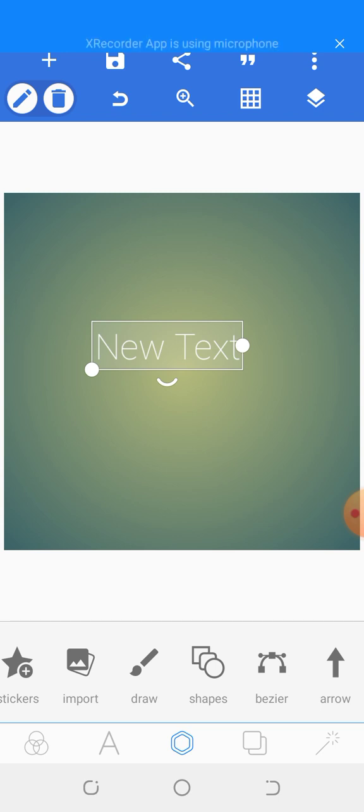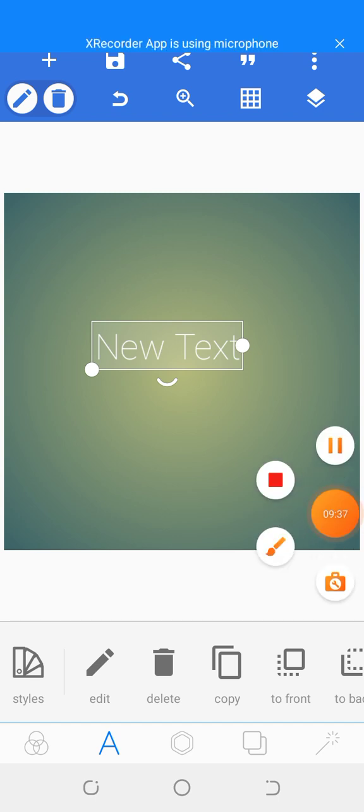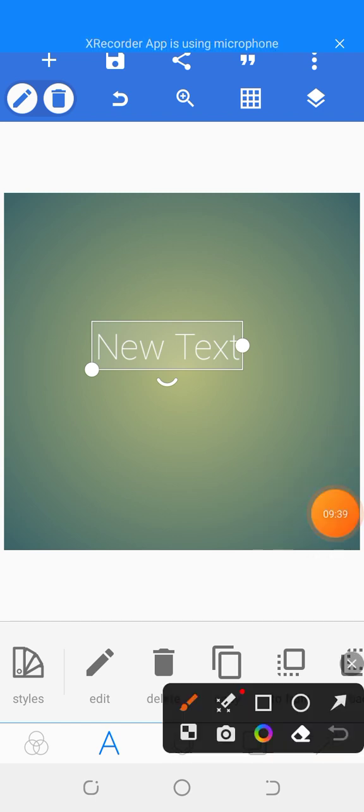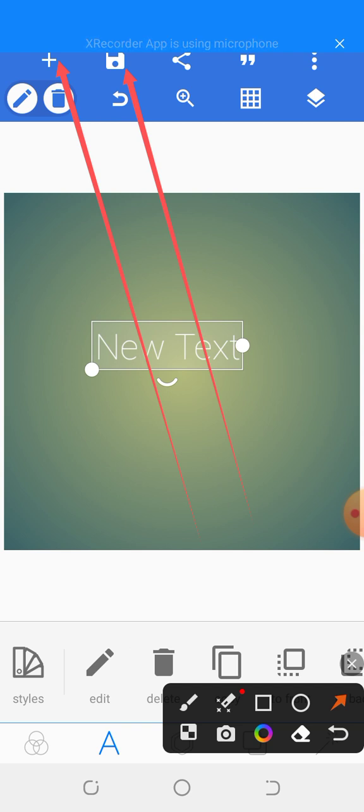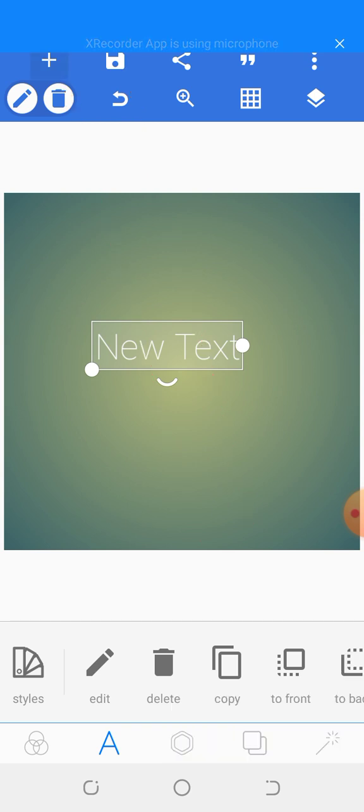Now, we're still on introduction to Canva. I've shown you layers. I've shown you the undo button. I want to show you where to save. All right. I want to show you where you add from. Let's say you want to bring in something from your gallery. This plus sign here. Let's say you want to bring in downloaded images, all those resources that you download, you remove the background, you want to use it, that plus there. Do you understand?